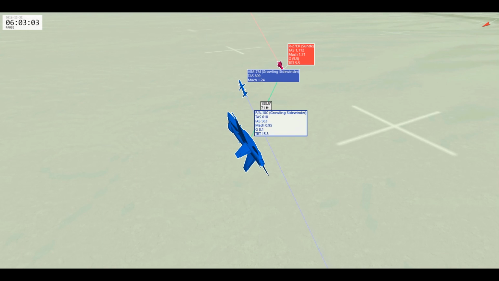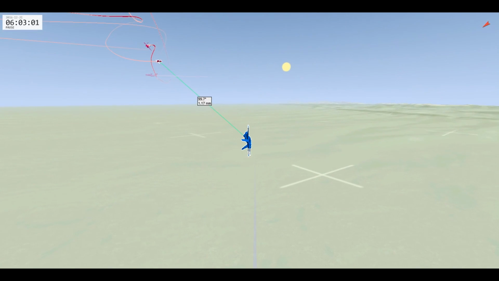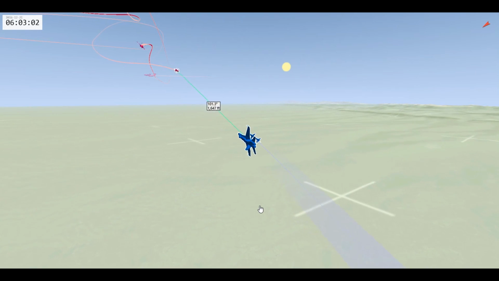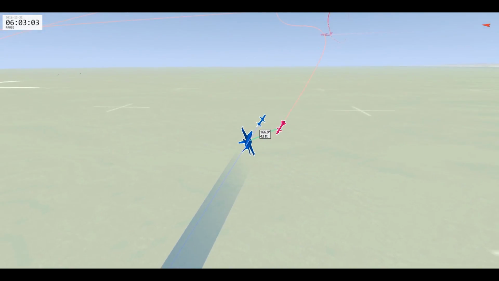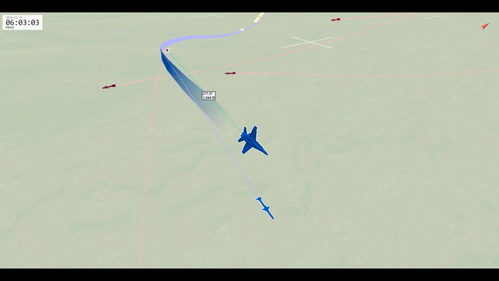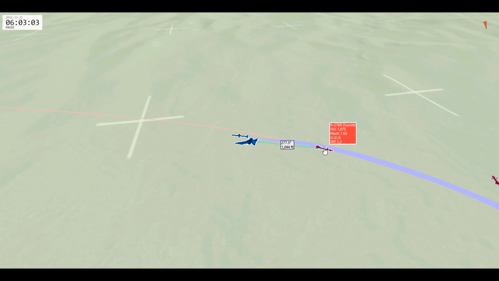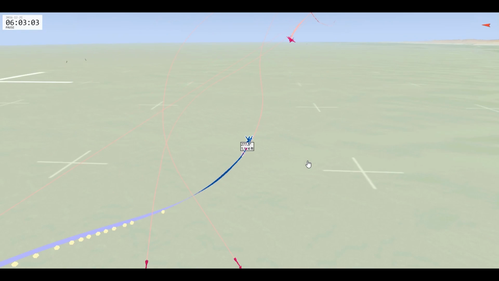Let's get rid of these labels. 71 feet. That's crazy. 43 feet. Wow. Yeah. So anyway, that doesn't go off because I think in multiplayer there's no proximity fuse, but in single player that would have definitely detonated and would have killed me for sure.